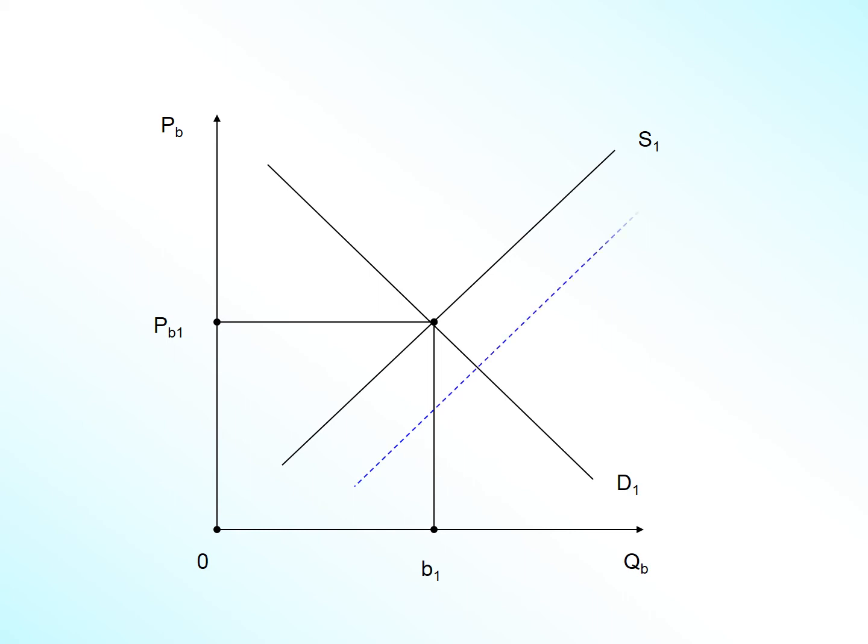If the FRB sells bonds, the supply of bonds is increased, shifting the supply curve to the right. Other things being equal, this will decrease the price of bonds and encourage bond buyers to increase the amount of bonds they purchase. As we move from B1 to B2, the quantity demanded of bonds increases.